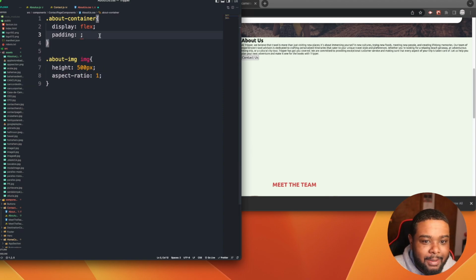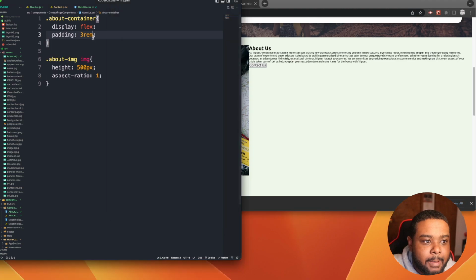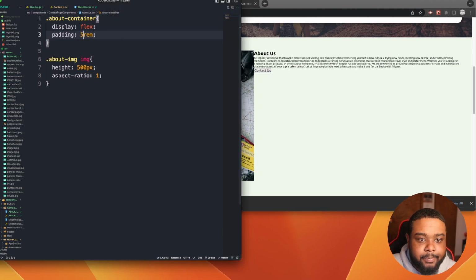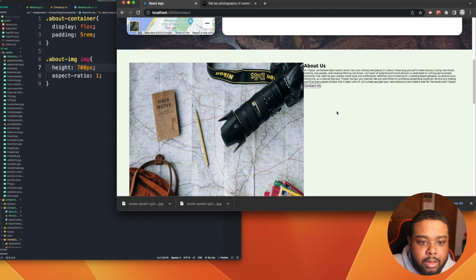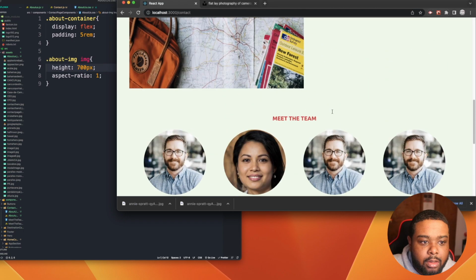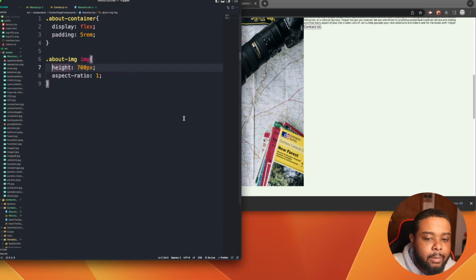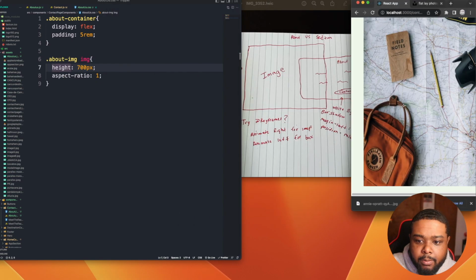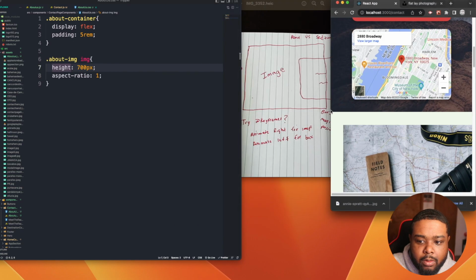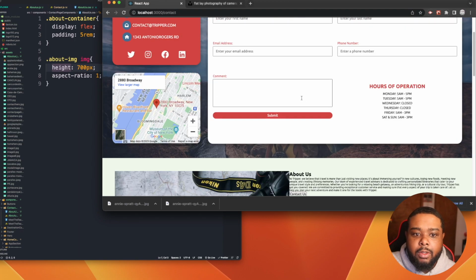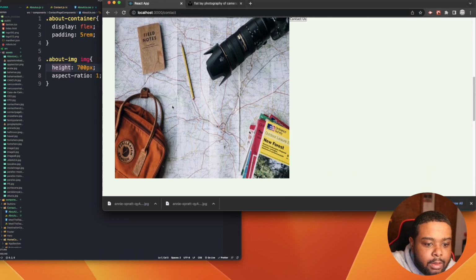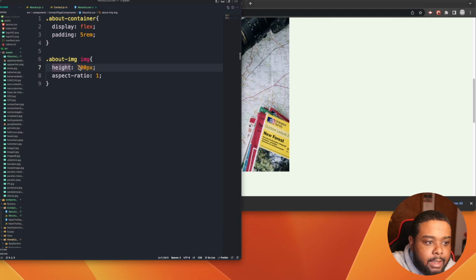Let's give this a padding of, let's do 3 rem. Let's do like 5 rem. Something like that. And maybe come up on the height a little bit. Okay, it's not too bad. Yeah, making this responsive is gonna be a little bit hard. Let's do 600.